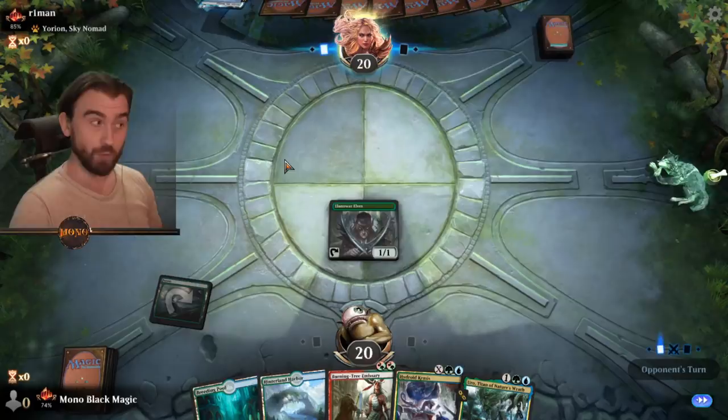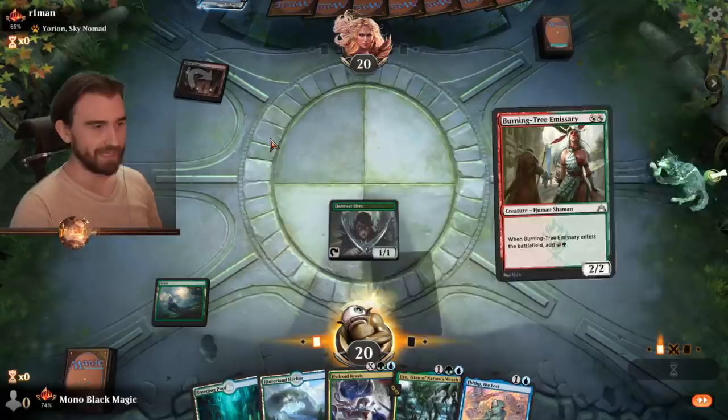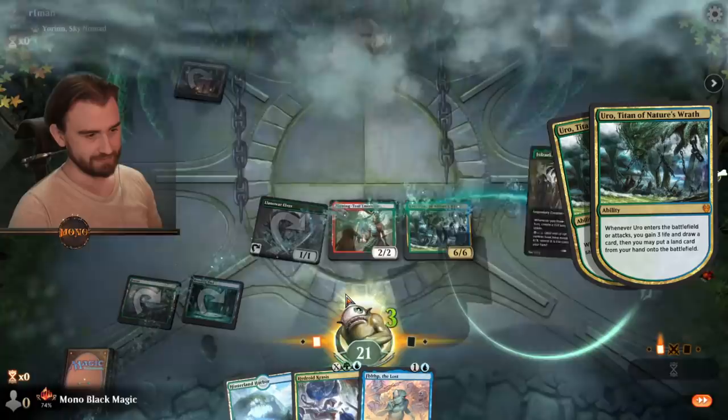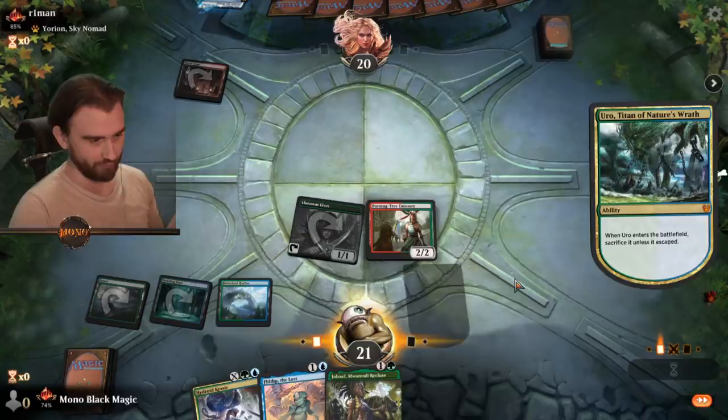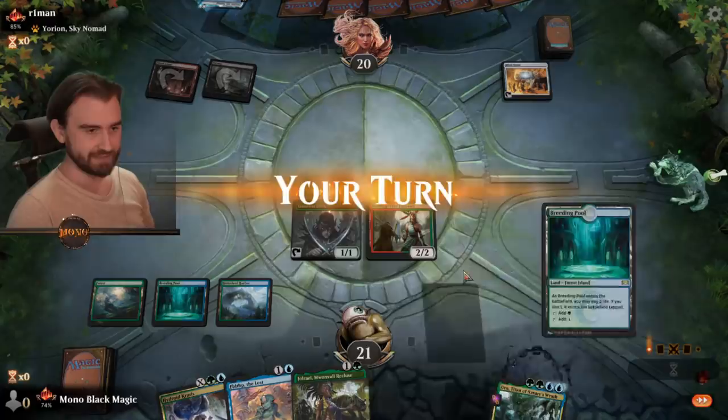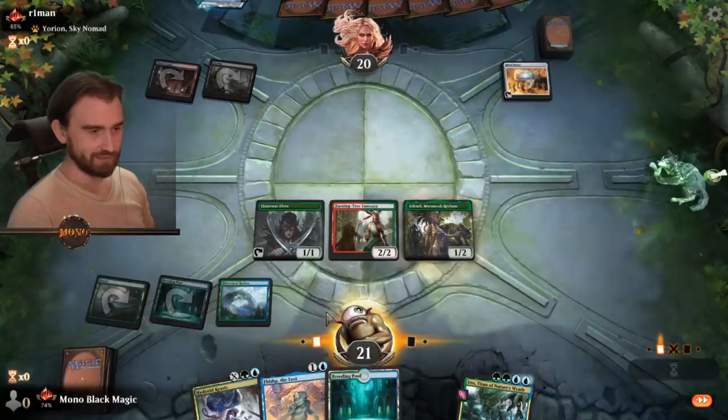Nothing we do. We put down the Burning-Tree Emissary, get some mana, and then we Uro, put down the Hinterland Harbor. Okay, so next time we can actually Jolrael plus Fblthp at them. That could be really amazing. Hopefully that's not a discard spell? No, Mindstone. That's amazing, because that does not do anything.